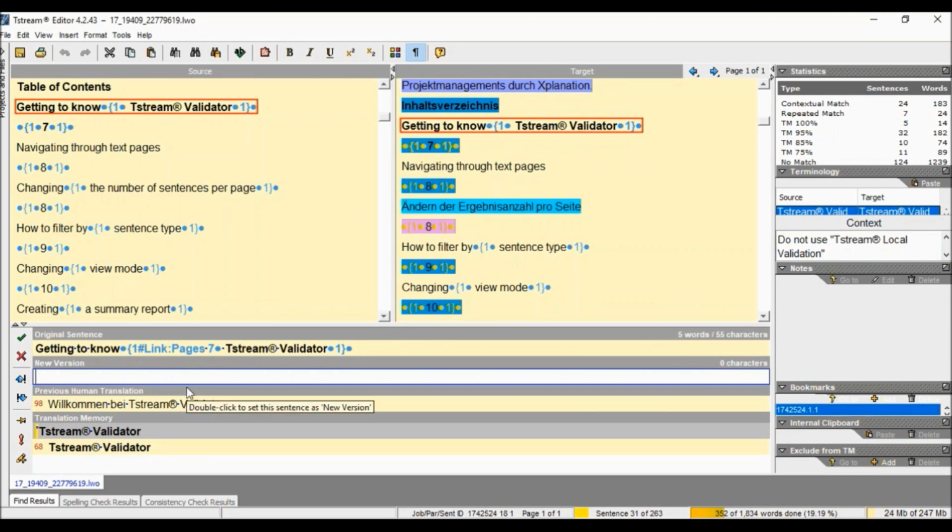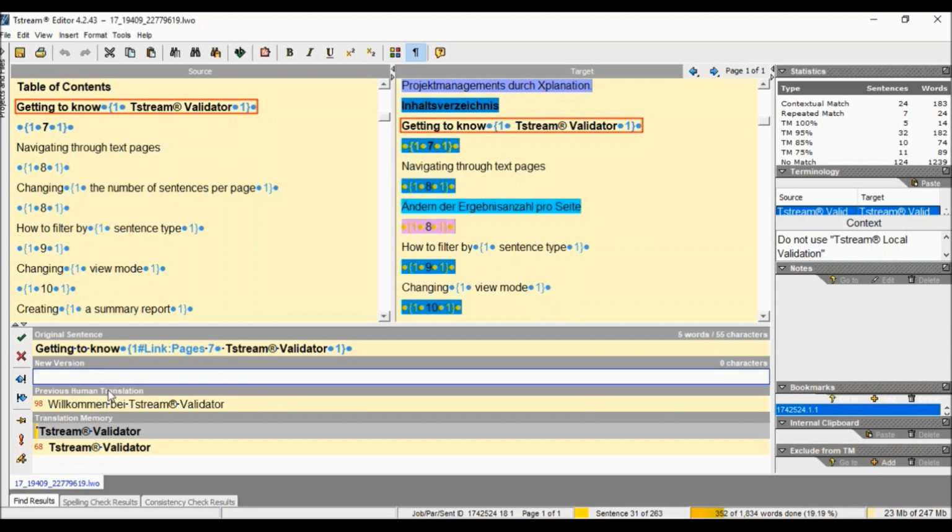And here we can see something else I'd like to show you, namely the tags or references. Those of you who are familiar with Tag Editor, for instance, this will look familiar to you. So we have those blue, we call them tags or references, and they usually stand for something in the text. Here it's probably a hyperlink. A link, hyperlink, colors, fonts, bold and italics, or page break. So it's important that we put them in the right place in the file, in the segment. But there's also an easy way to do that.